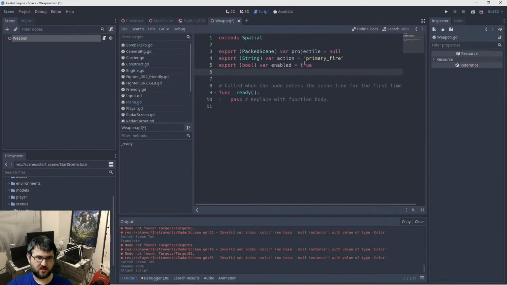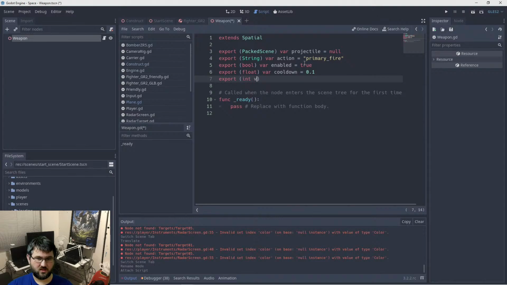We want to have a cooldown. That's probably going to be a float for our cooldown. And let's say that for this one, we're just going to default that to a 1/10 of a second. So we can only shoot our weapons once every 1/10 of a second, 10 times a second, basically, which is nice for a gun. But obviously for our missiles, we'll probably make that lower. Which also means that we need an ammo count. And we're going to default that to 0. And that means that if it's 0, we basically have infinite ammo. So for our guns, we can shoot it as many times as we want.